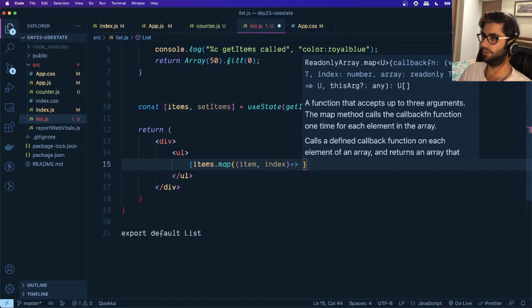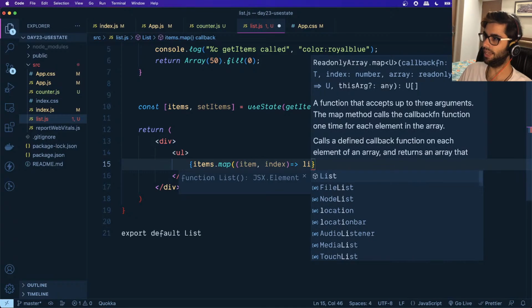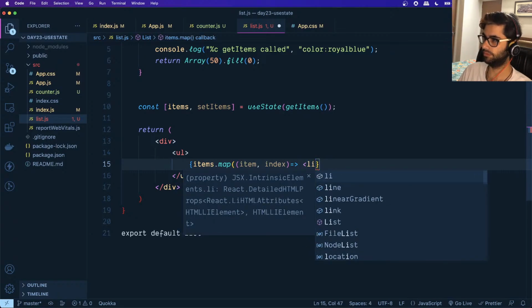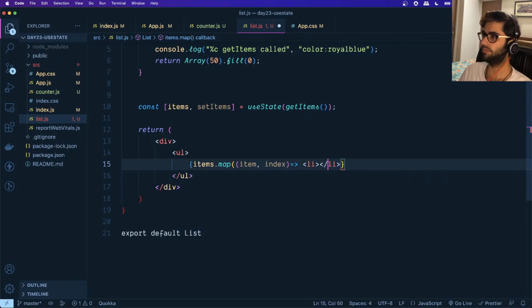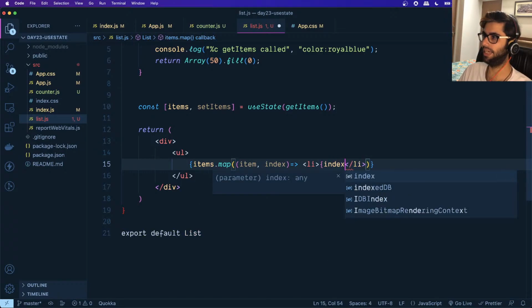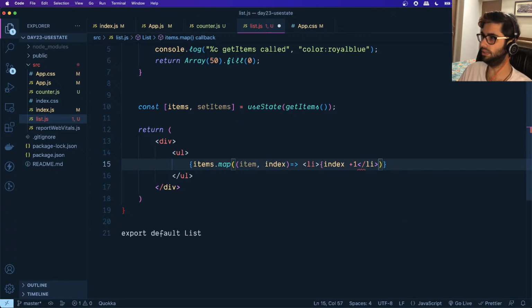And what we want to do is we want to return li, and the value of the li is basically index plus 1.